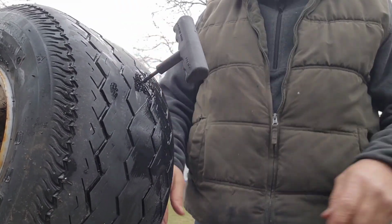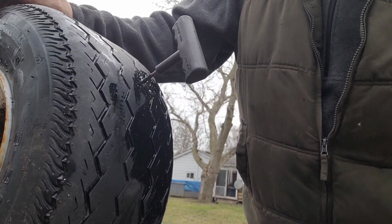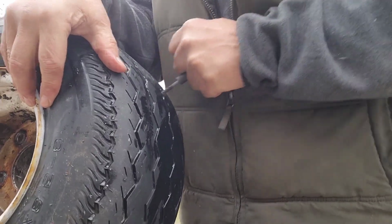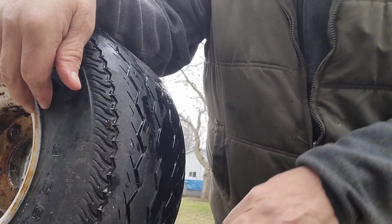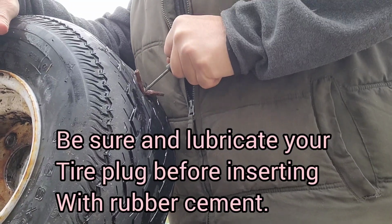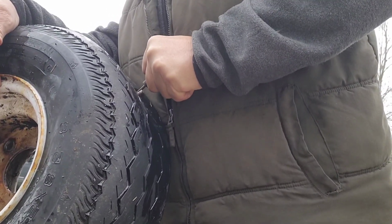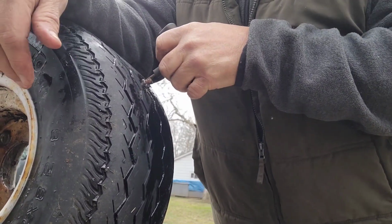I let a little bit of the air out, but I don't think it's completely out. Sometimes it don't hurt to have a little bit of pressure, but I gooped up my thing and I reamed this in and out a good amount of times. Now we're going to stick this in. Don't go too far, or you'll lose it in there.